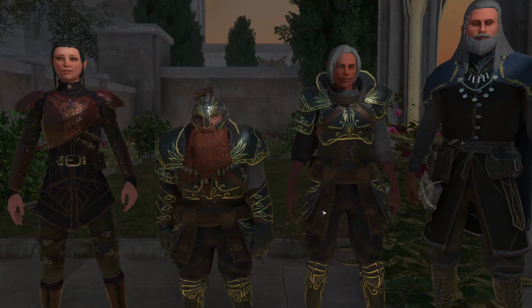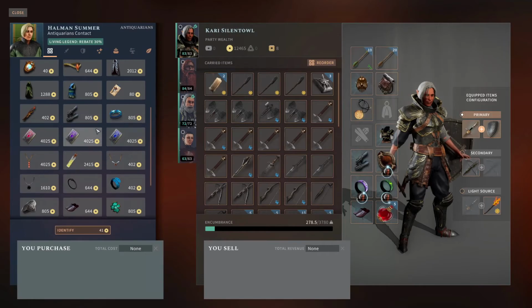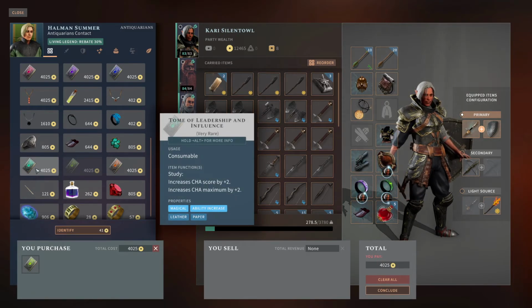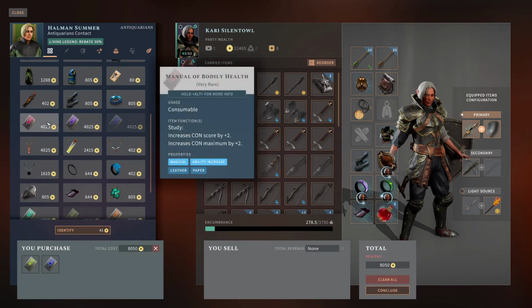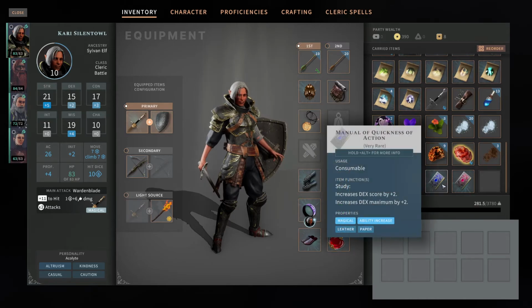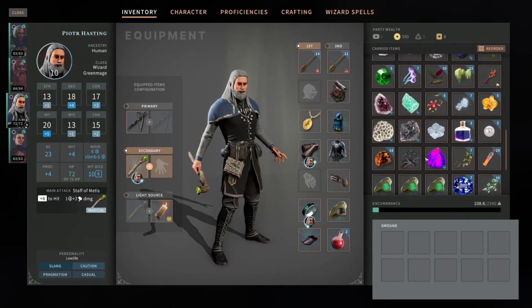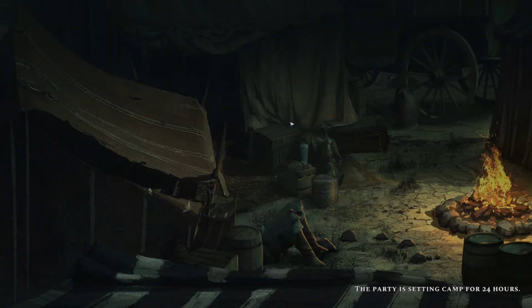Clear skies, my friends. We do require your services, because we're going to try to buy some more books, if at all possible. So we need intelligence, which is this one. And we need probably a dexterity and a constitution. That should be a good start for us. Just because I'm going to use the dexterity on somebody else. I'm actually going to do quick thought on you, get you up to int 22. That'll get you +6 on that.